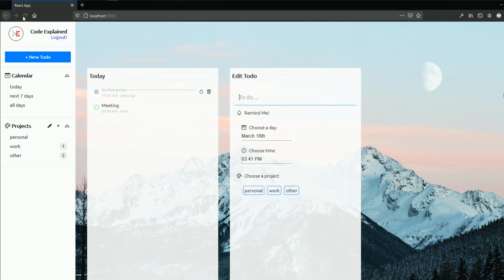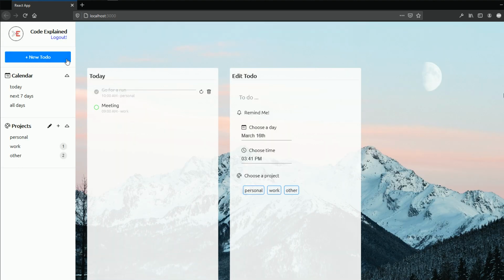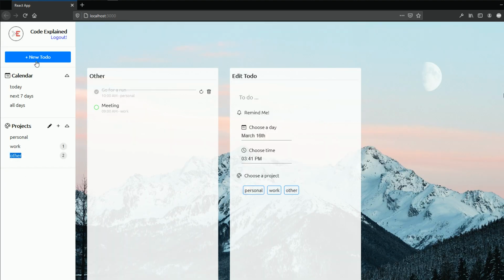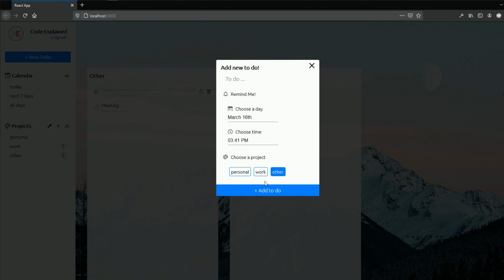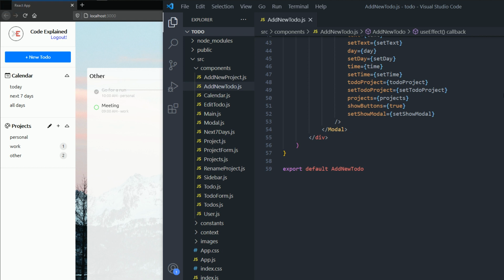Now if I refresh, click on add new to-do, and click on one of the projects, you can see that it's selected, just like we wanted. But when I try to change that project and click on the other projects, it's not going to get selected. So let's talk about this issue again and then come back here.